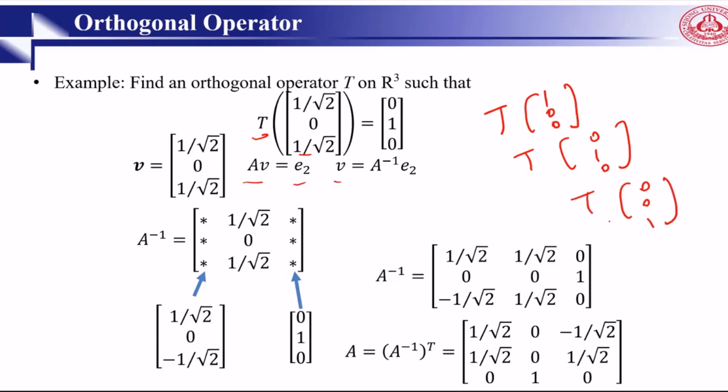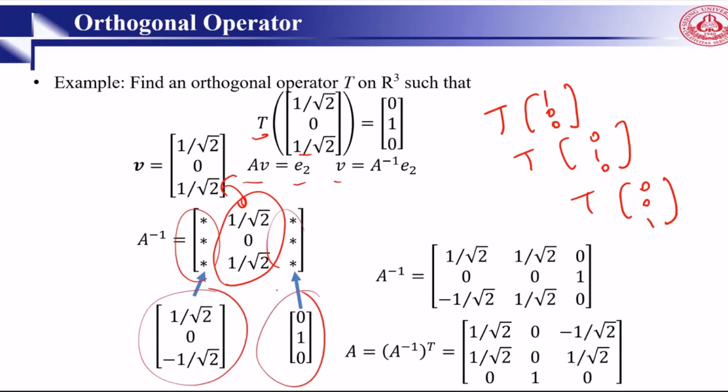Then A is an orthogonal matrix, so A transpose multiplied by A is equal to the identity matrix. Then it is enough to choose A so that A transpose is an orthogonal matrix whose second column is v, as you can see here. The second column is v, and the rest doesn't matter. For example, this one we can go for this one, and this one we can go for this one. Then we can go for A inverse, and you can see that A is equal to the transpose of A inverse.